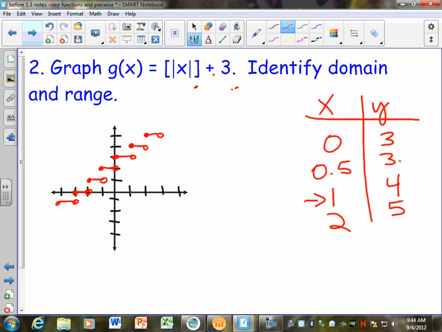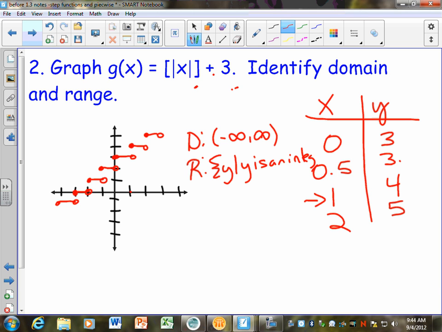What about the domain on this one? All real numbers. Is the domain going to be all real numbers every time on a step function? Yeah, because you can plug in everything. It's not continuous, but every x value is used, even though it jumps. Will the range ever be all real numbers on a step function? Never. And lots of times, like this one, what's our range going to be? Yeah, just like our last one, it's every integer. It skips every decimal, every fraction. So we're going to say y such that y is an integer.